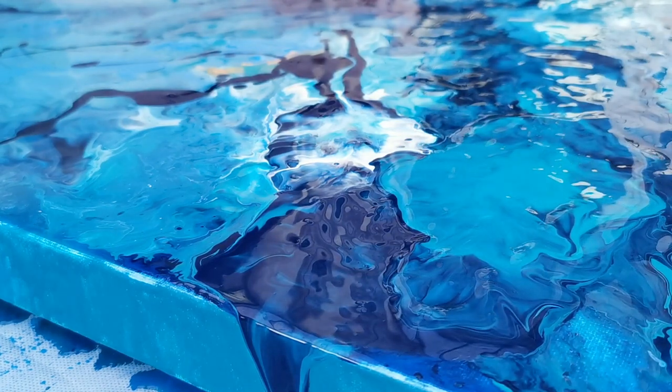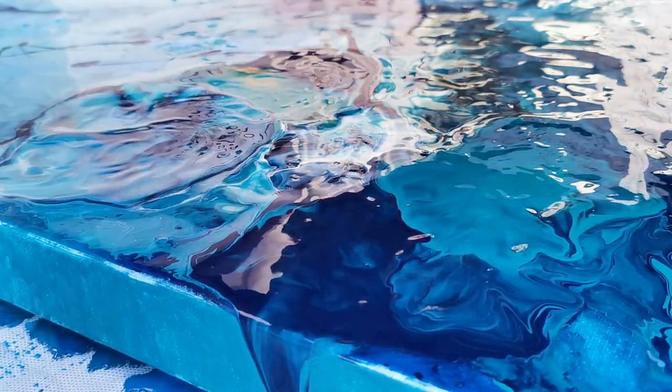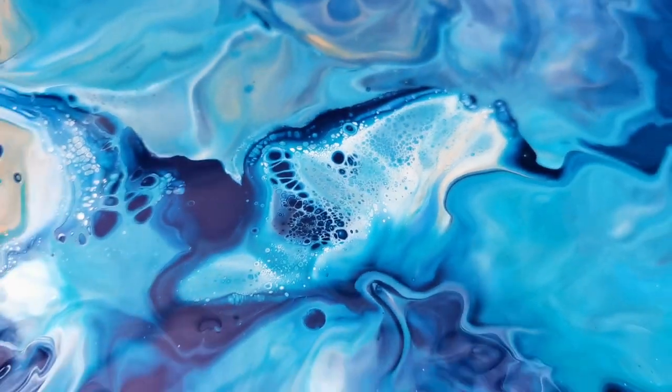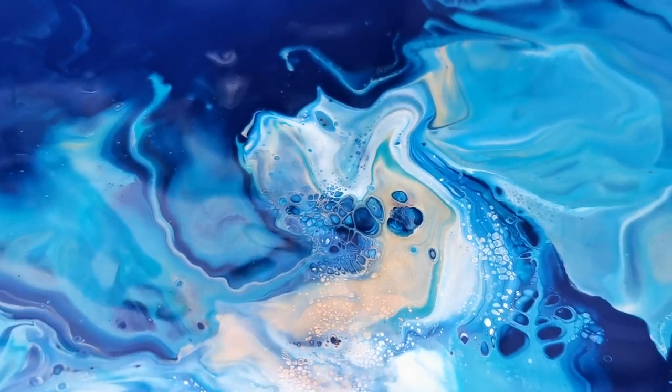Something that unfortunately you didn't see me using was the blowtorch, and I used that to get these lovely cells throughout the painting. It was a bit scary to use at first, but once you get the hang of it, it's brilliant.